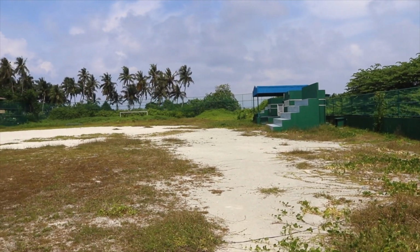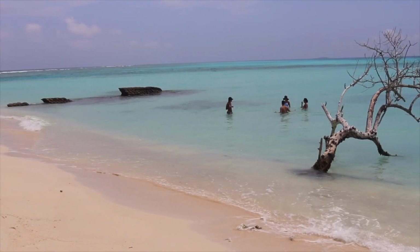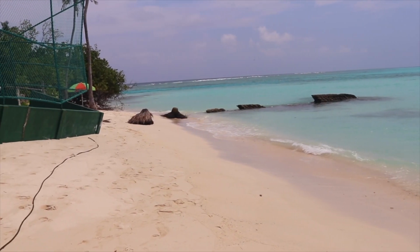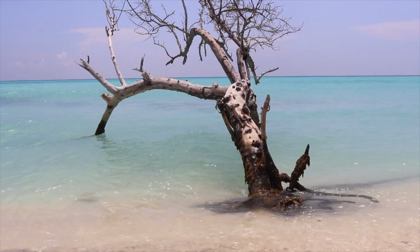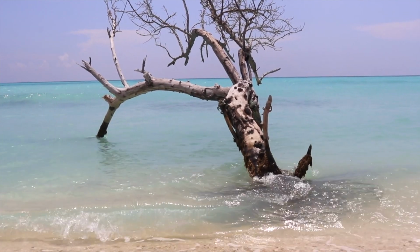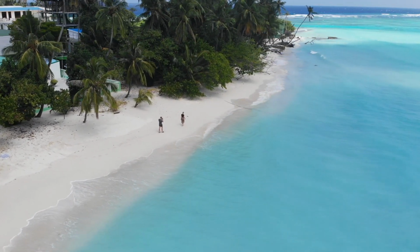Oh yeah. Literally opposite the football stadium, it used to be the first tourist beach actually, the Bikini Beach. But what's happened is the sea has eroded a lot of the sand, and basically it's taken the beach. There's hardly any beach for you to lay on now, which is why you now have the other Bikini Beach that you'll see. Still lay sort of on the little patch of sand.